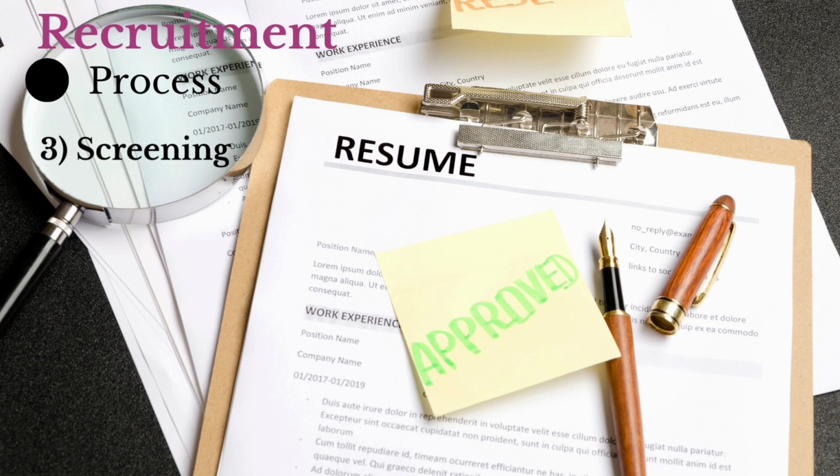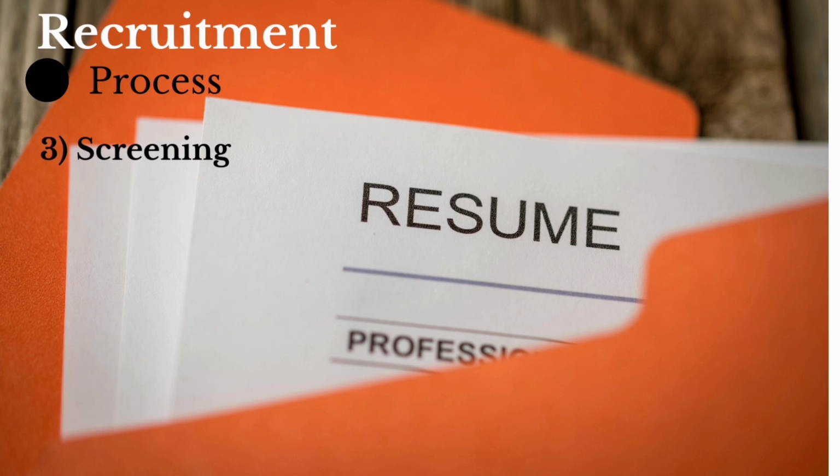Next is screening, how we can screen the candidates. Screening is basically reviewing the resumes. Once we have sourced the candidates, we have the data in bulk, say 500,000 resumes, then we have to review those resumes as per the job description. So reviewing resumes, applications, and cover letters to shortlist potential candidates who meet the job criteria.